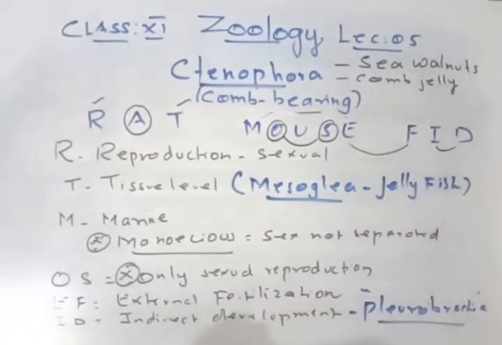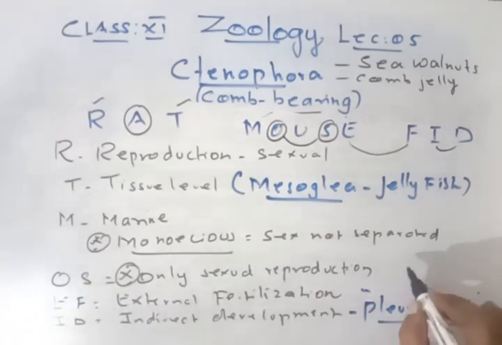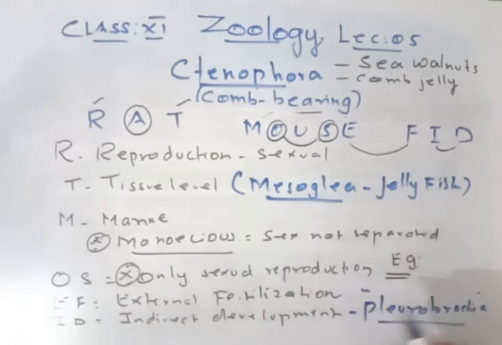Okay, right. So next one, the example point, that you have to remember. Descriptive cat is over, then general features over, then example. For the entire thing, you remember only one word for example, and I write it here, that is called Pluto. You remember the word Pluto. So this Pluto is for Pleurobrachia. Then Uto or toe is for Ctenoplana. Ctenoplana, it's an example. Okay, so that's all about this phylum called Ctenophora.